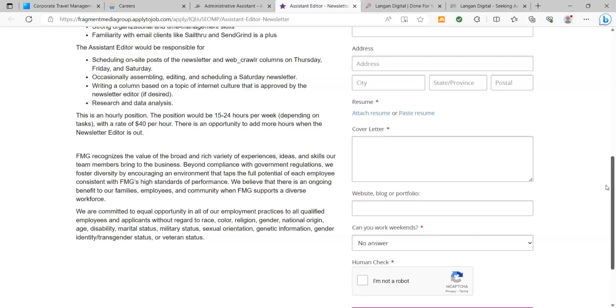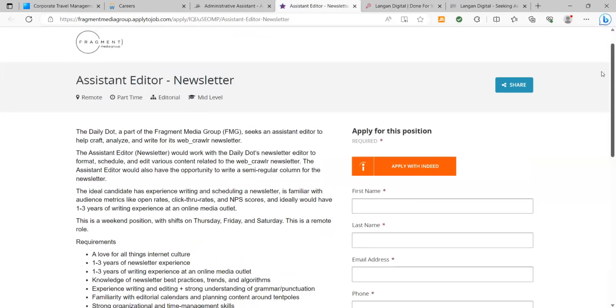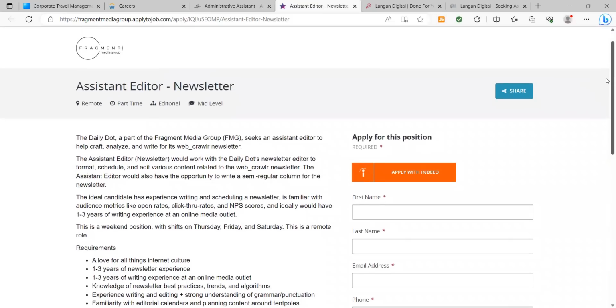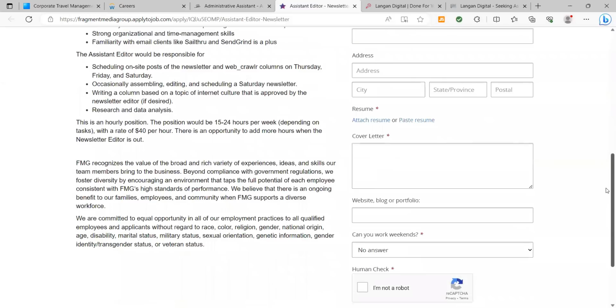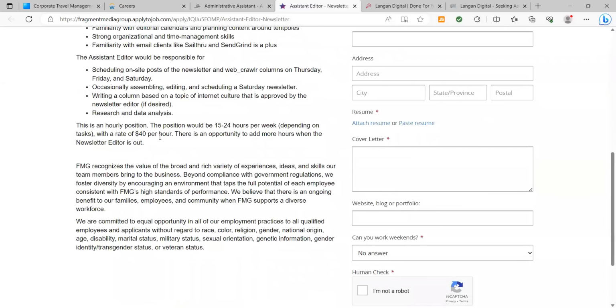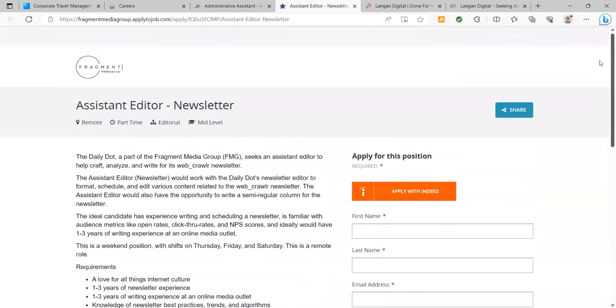Again, I'm going to put a sample template resume for you guys so you can see what this one looks like. And the pay for this one is great. I believe this one is calling for a rate of $40 per hour. I mean, this is awesome. This is a great opportunity if you're looking to get into writing, content writing, copywriting, anything like that. This is a great experience builder. Okay, so let's move on to the next position.